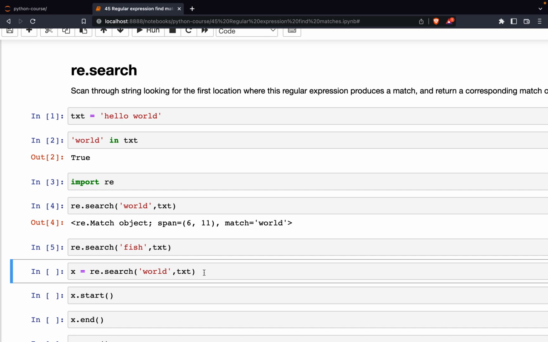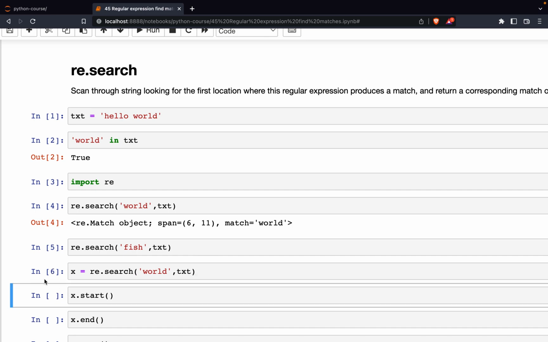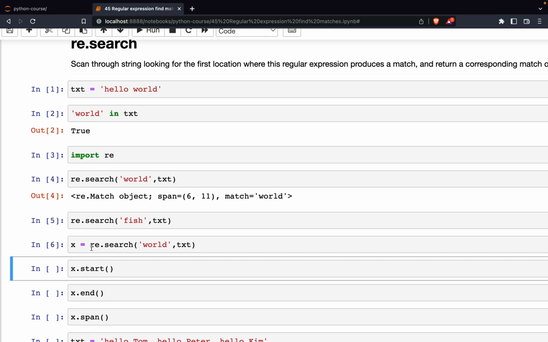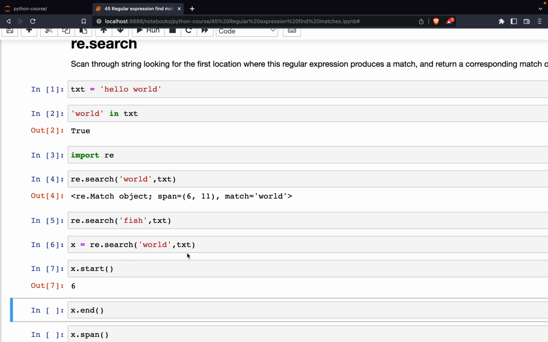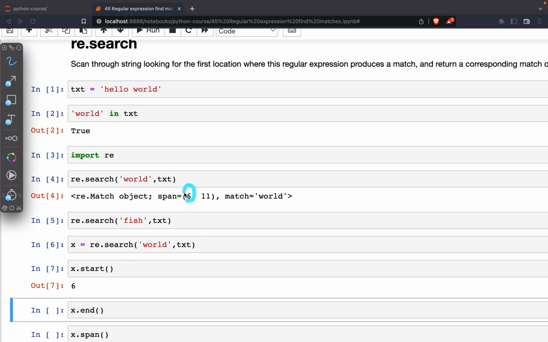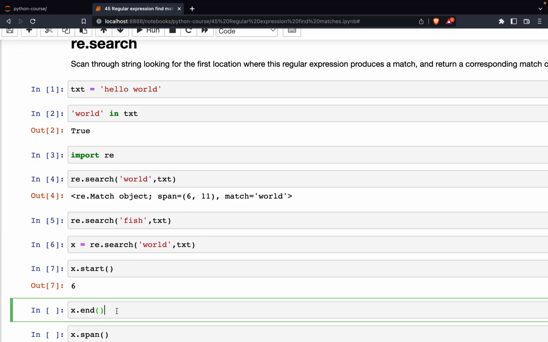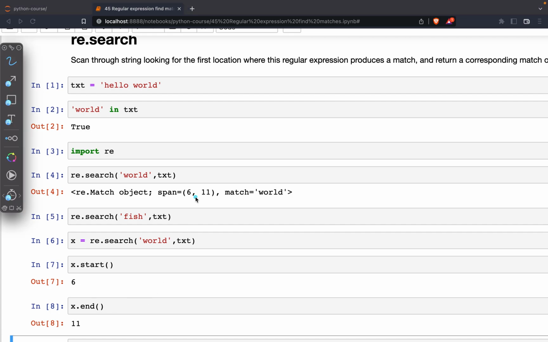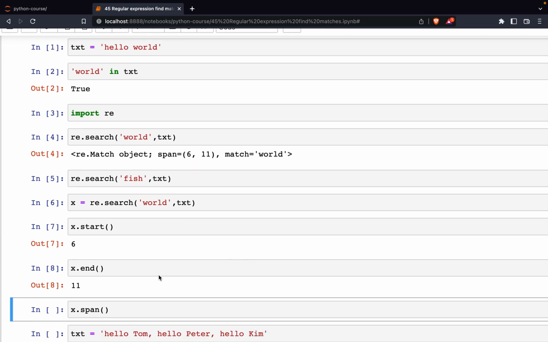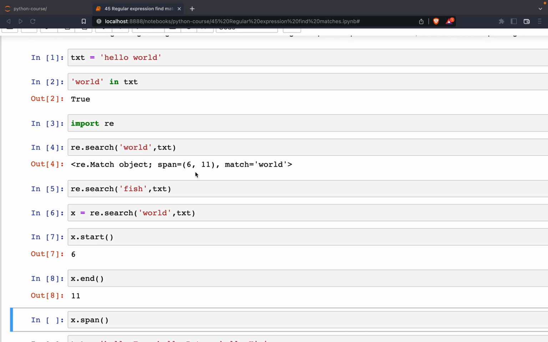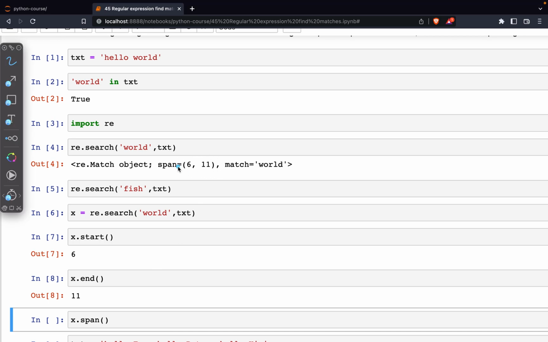So we can create x is equal to re.search, and then we can use the start function to get the first number, the 6, and x.end is equal to 11, and x.span actually will return this tuple.